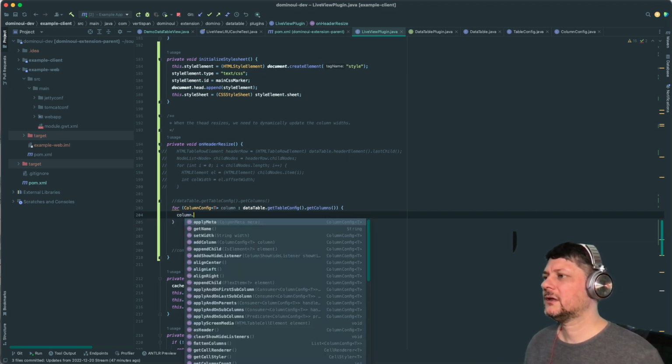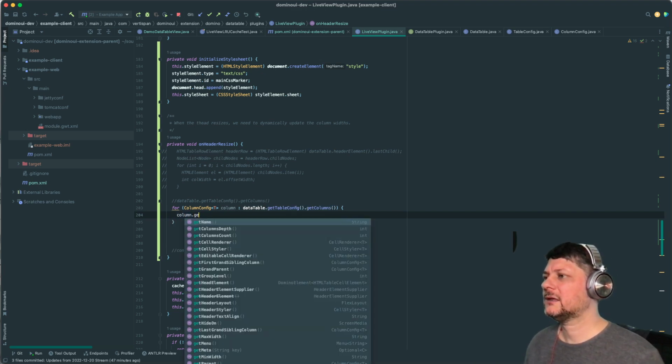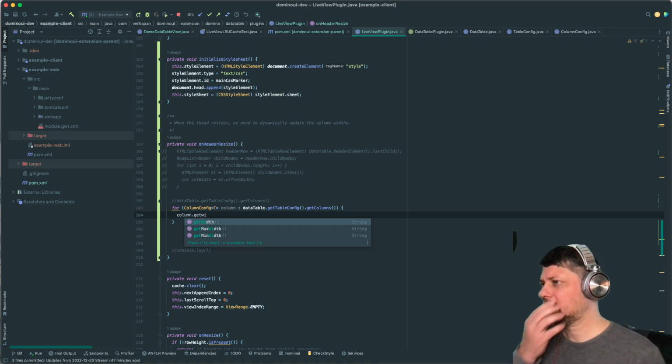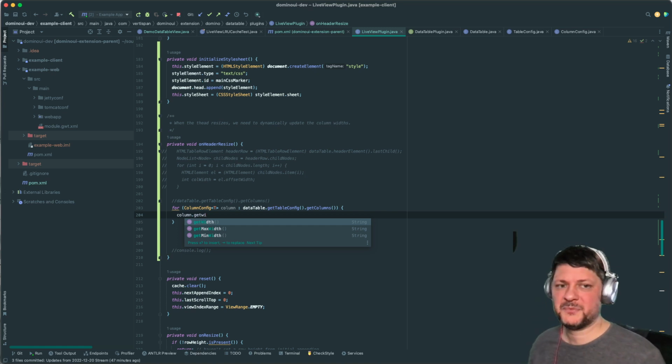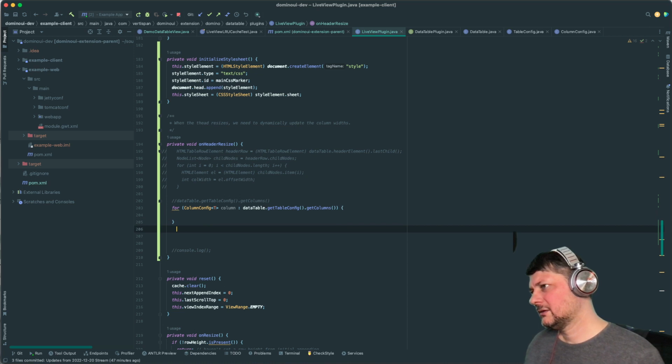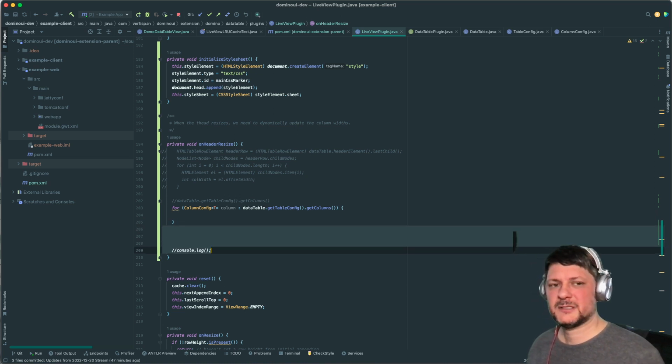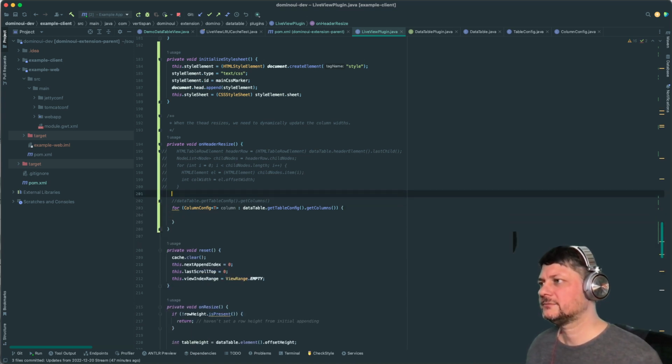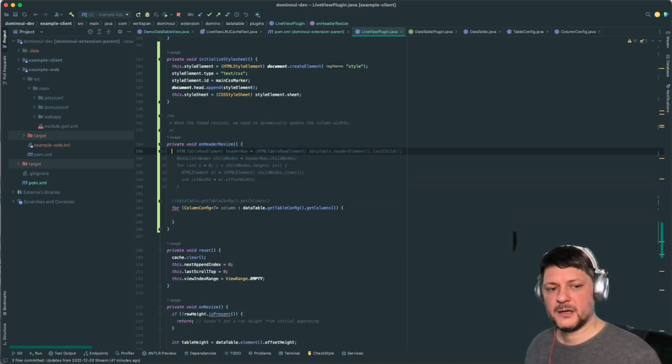Column config, get name, we got that, get width, we got that, and it's going to be the pixel. I'm assuming it's just going to be whatever width, a combination of that and the unit. Couldn't remember the term for that.